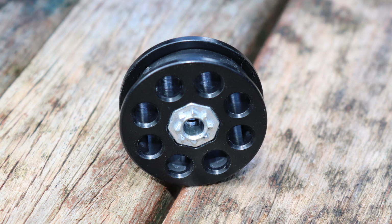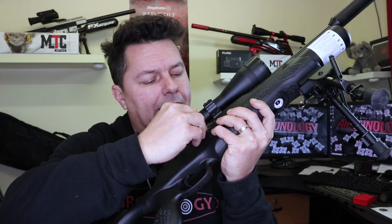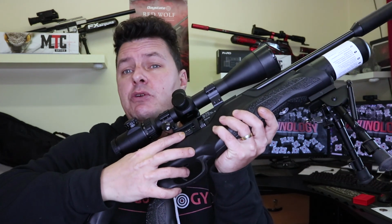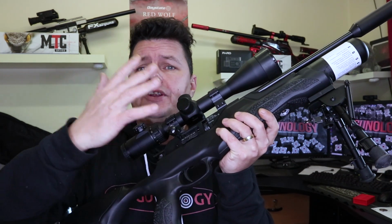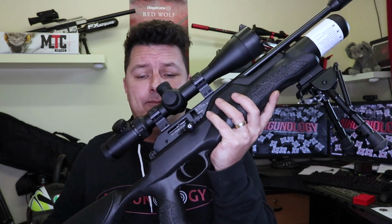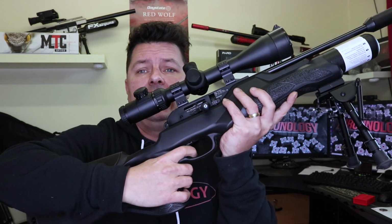Now there is a magazine release catch here. You'll see there's a little lock-in lever, so you pull that back, the magazine goes in from the other side like so, and you don't need to push that forward. When you put the bolt forward, that catch will go forward with it, and there you are loaded. Now obviously this is empty, and then again push forward on the safety catch and fire off.